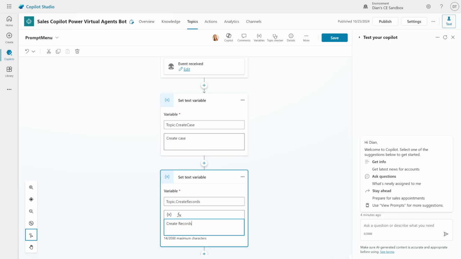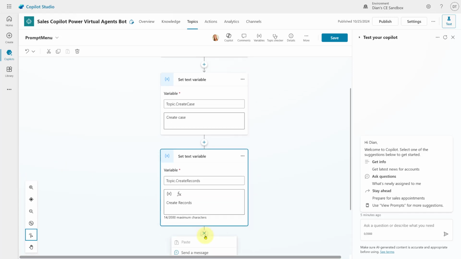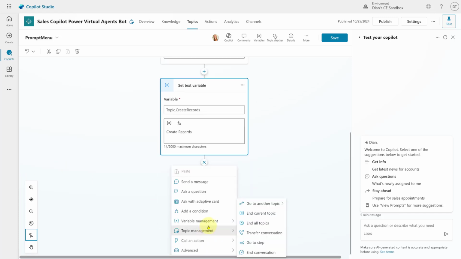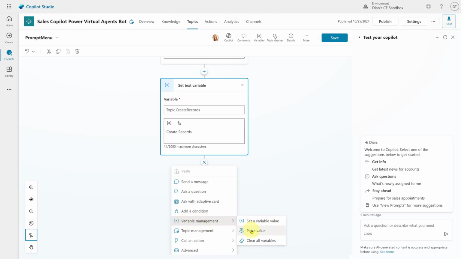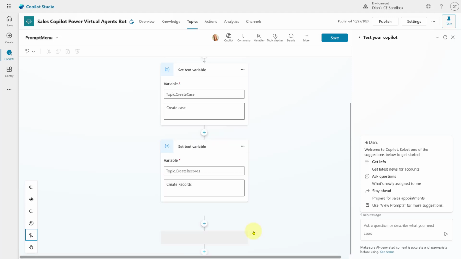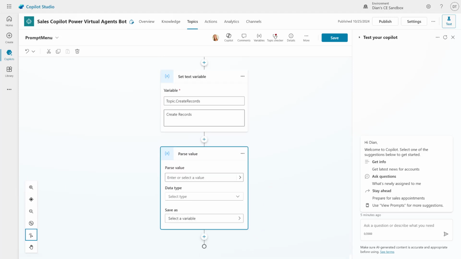You saw that earlier. Now, the next thing that I want to do here is click and find parse a variable. You can see that here under variable management, you can do a parse value. Again, I found this by just looking at the SalesSpark topic, right? So I'm going to do a bracket space bracket.